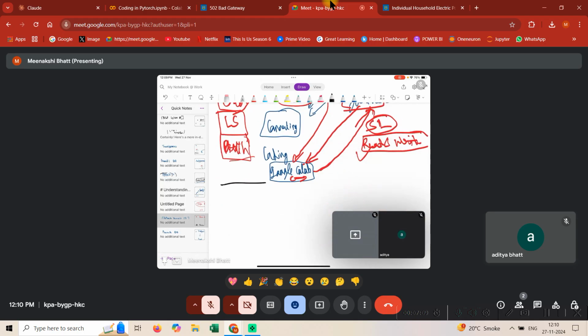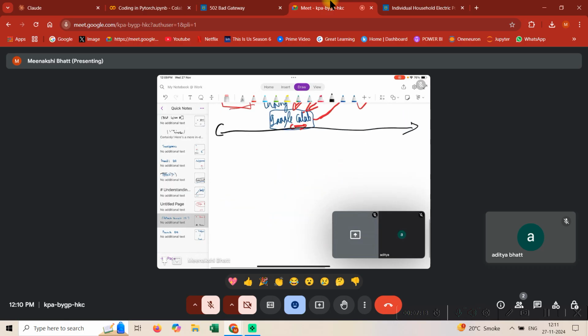So guys, these type of things are also very important, how to link your storage engine with your coding engine. Because sometimes your storage engine might be in AWS and you might have to do coding in Azure. So all these things you have to take care of as an AI engineer.